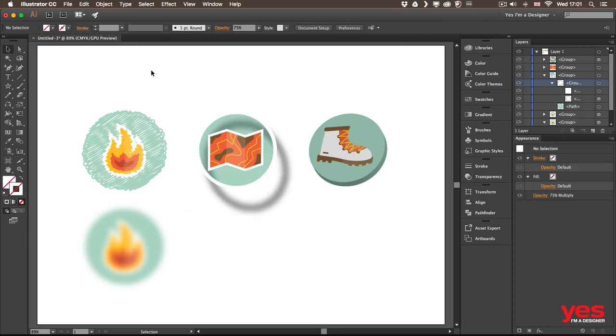So we can call Expand Appearance a destructive technique because it separates the effect from the object. But remember that it opens up new ways to work with the effects. And that is all I wanted to explain to you in this chapter. But like last time, at the end of the chapter, I have an additional video where I'm going to give you some tasks to practice what we learned in these last few videos.